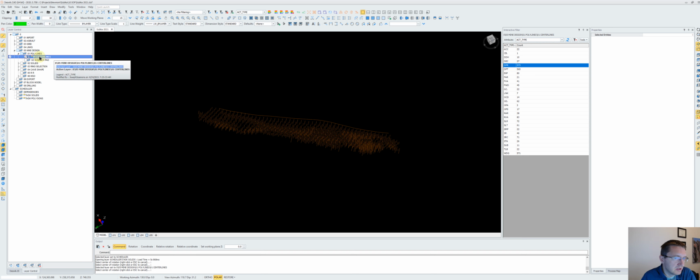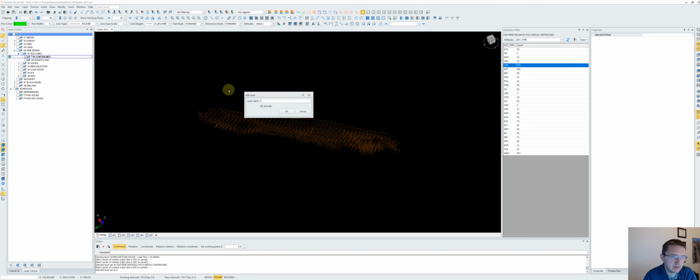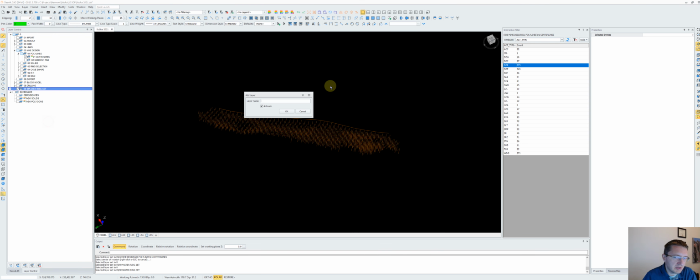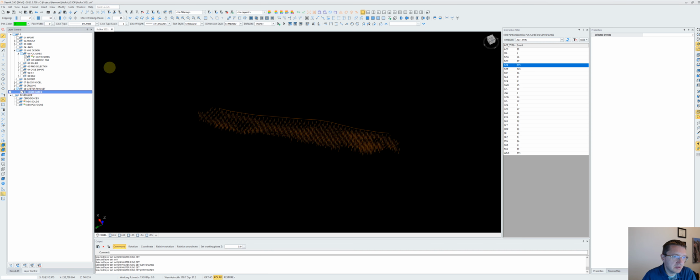So to do that, let's just create a new one here. Add, we'll call it 09 master ring set. Now in here, we're going to add a new one called center lines. There it is.